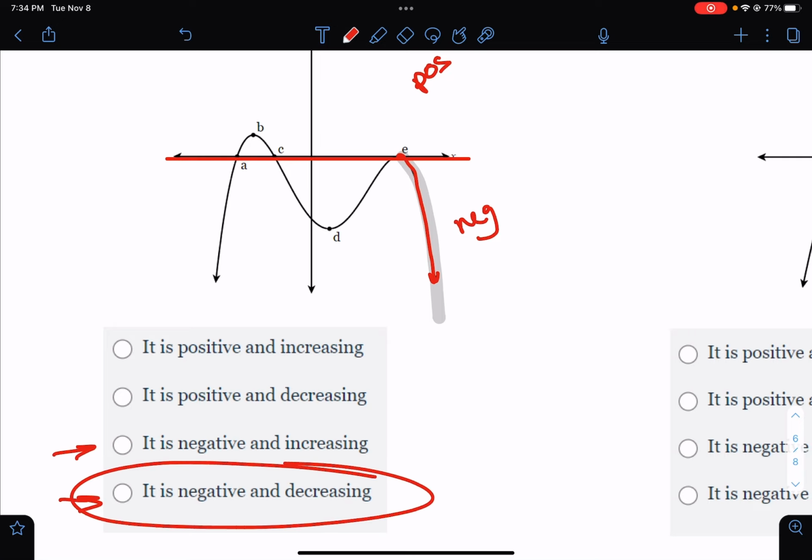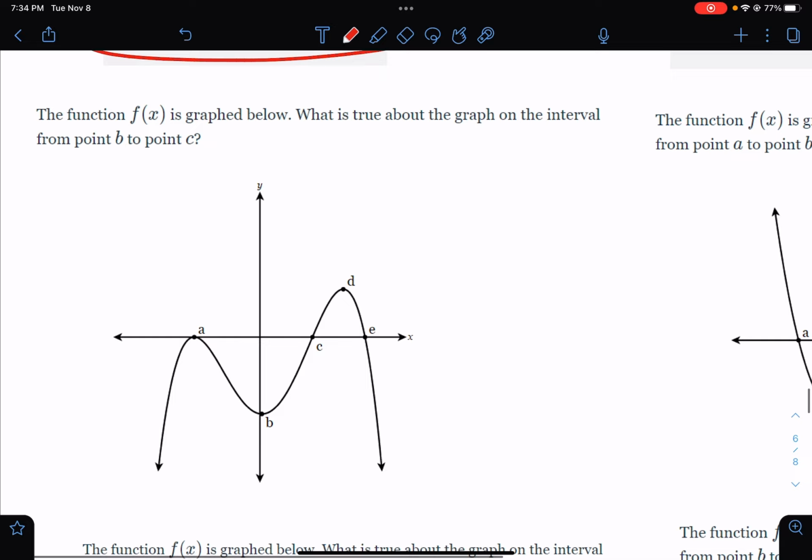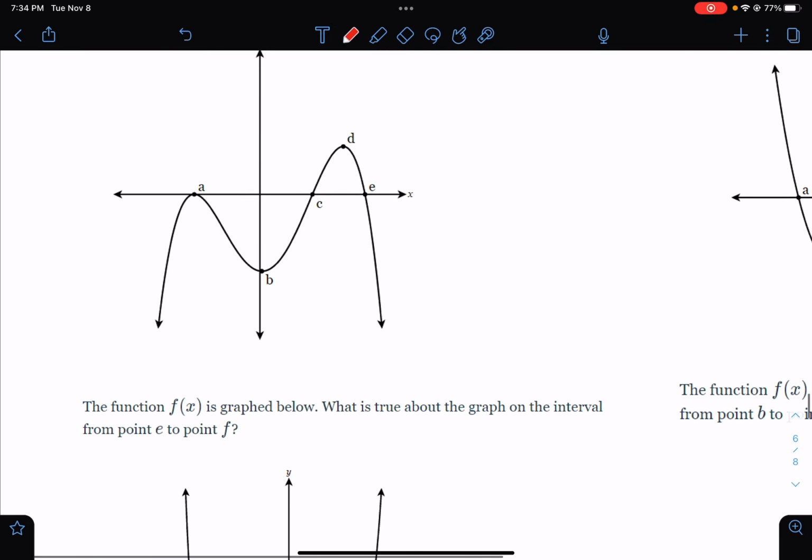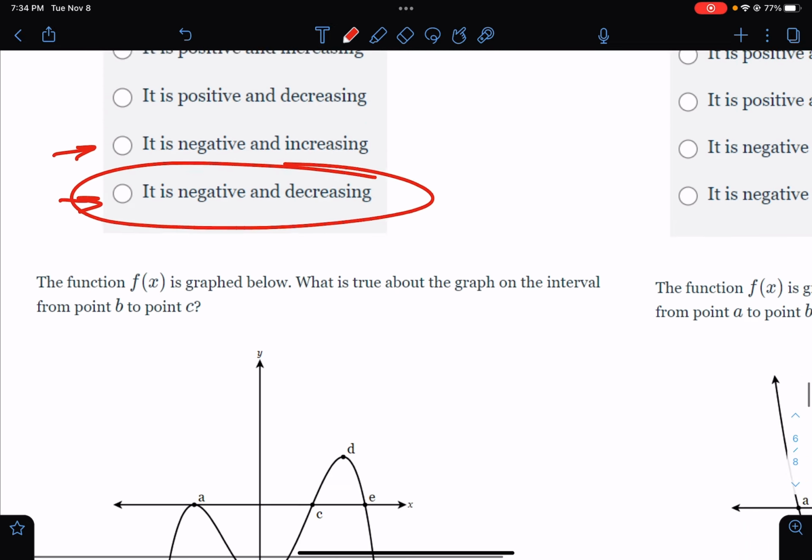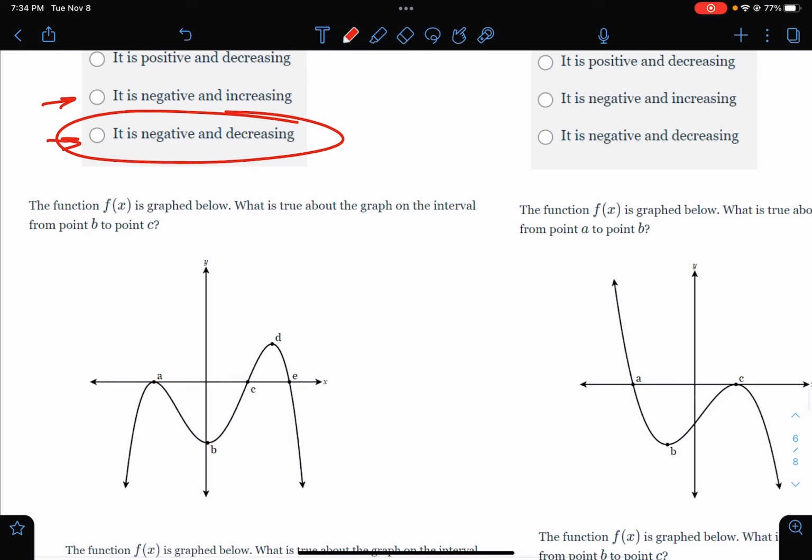All right. Now, the other options, I know I didn't put them in here, but just to save space, I was like, that takes up a lot of paper. So you have the same options for the rest of these on the page. Is it positive and increasing, negative and increasing, negative and decreasing, and so on.